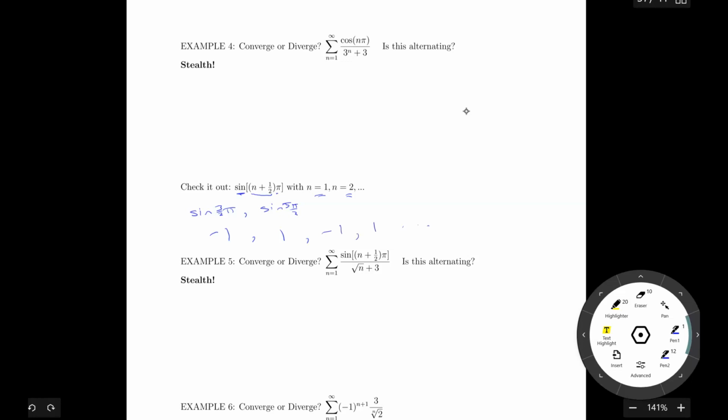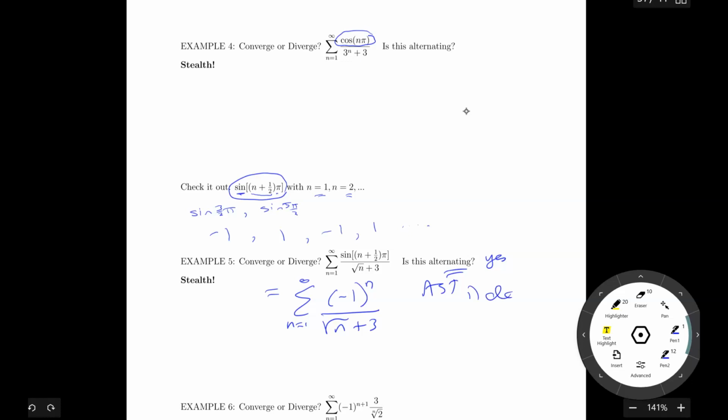So this is another one of those stealth ones. You need to recognize it. You need to memorize it, right? So this is exactly the same thing as saying -1 to the n. And then you have this, n equal 1 to infinity. Okay, so now you recognize, oh, it's an alternating series. Yes, it is alternating. I can use the AST.